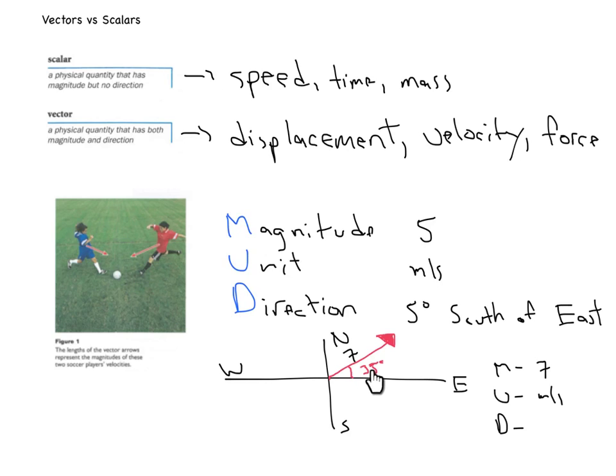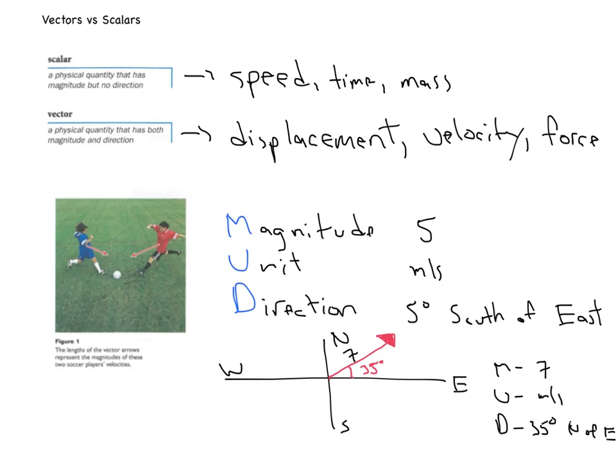If I know this angle is 35 degrees, I then know the vector is 35 degrees north of the east quadrant. So we see here's the east, the line for east, and this vector is north of that. It's raised above that by 35 degrees. So one way I could write this direction would be 35 degrees north of east. N of E is physics shorthand.